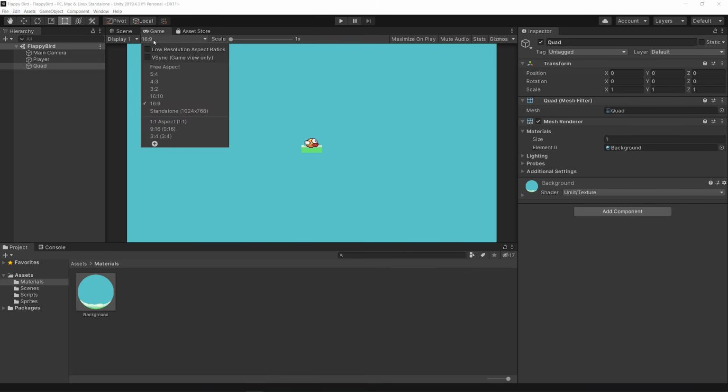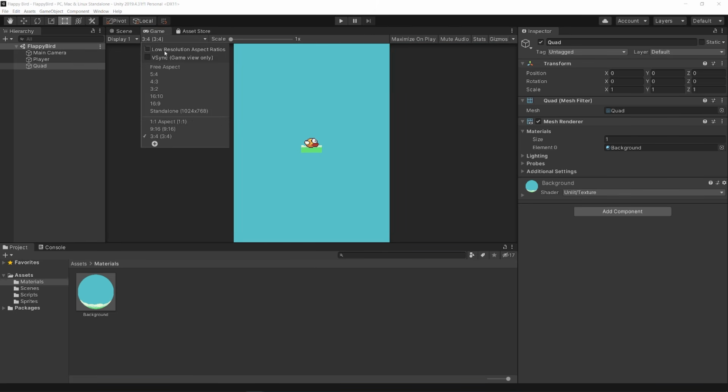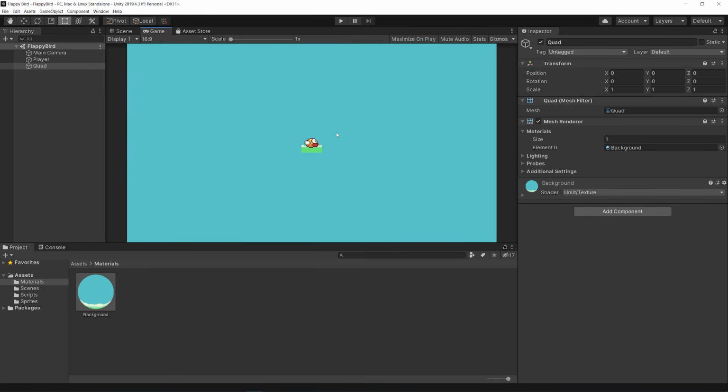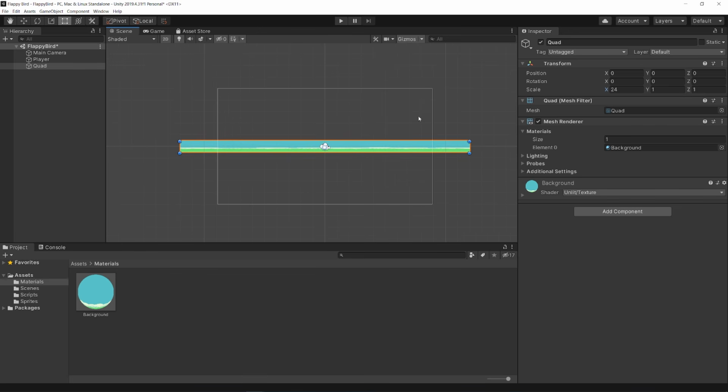So for your game, I don't know if you're developing it for mobile, for tablets, for desktop. It doesn't really matter, but you can preview your game using whatever particular aspect ratio you want to. So right now I'm using 16:9, which is more of a desktop aspect ratio. Maybe you want to do more like a phone or a tablet, whatever you want to do, it doesn't matter. We just want to make sure that our background can cover the entire space. So I'm going to set my scale to be 24. And that'll just make sure it's big enough to really cover the space here. So we can see the white outline is our camera, and very much it covers it. It goes past it, and that's perfectly fine.